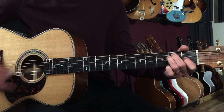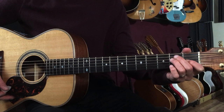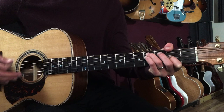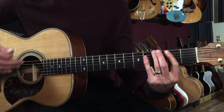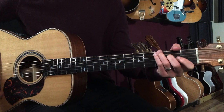So I'll play the whole verse now as one piece, just so you can hear it for context. 1, 2, 3, 4, and E, F sharp minor, G sharp minor, back down. Sharp minor, A, B, C sharp minor, D, E, F sharp minor, G sharp minor, A, C major 7 over G, B7, 2, 3, and then a reintro.